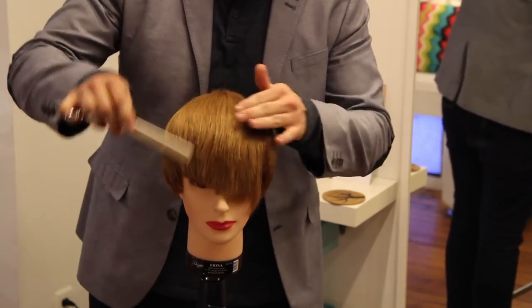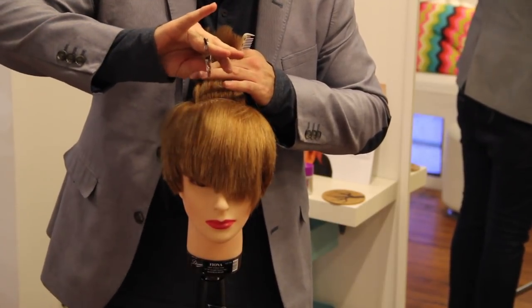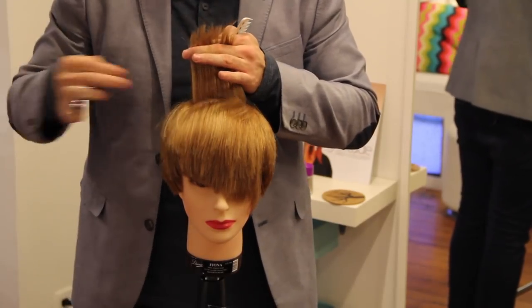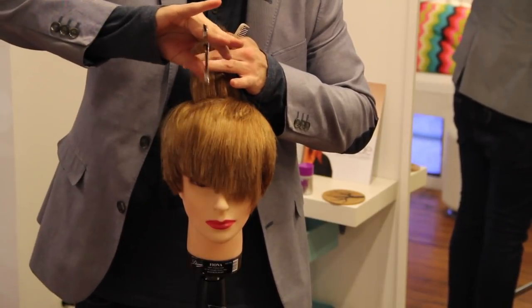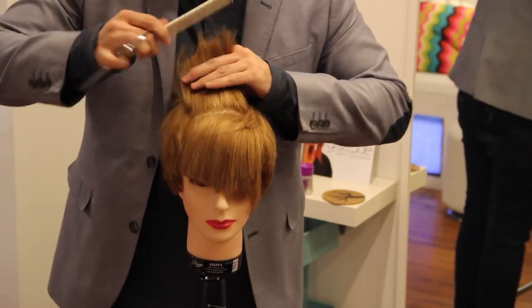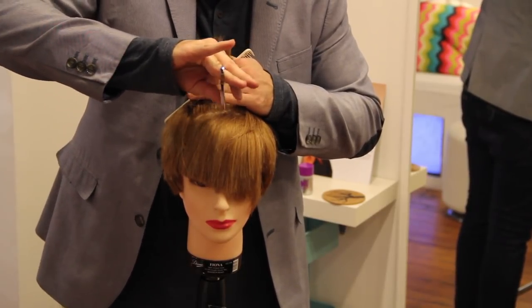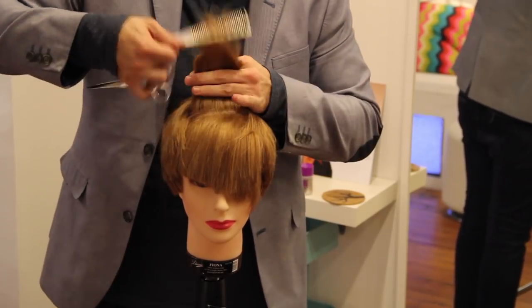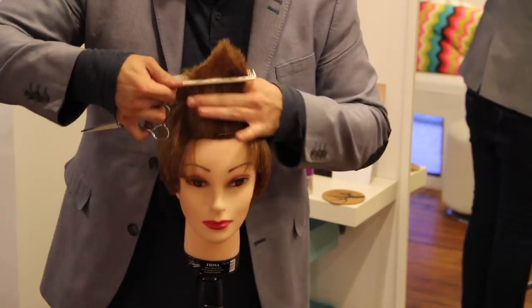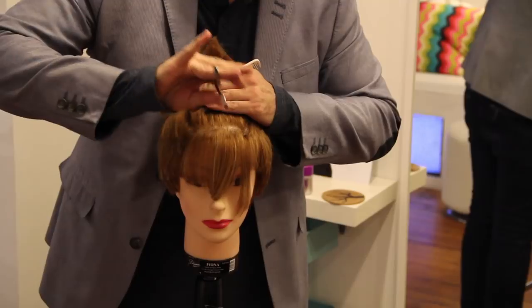There you go — that's our dry result without any dry cutting. Now we're going to go through and point cut the top. I'm going to start mid-shaft on the hair and work basically parallel to the hair so I'm not removing a ton of weight — just want to take little tiny hairs out to free up a little bit of the weight, then I'll shift to the top of the section and point cut some more to remove more weight. Point cutting is not meant to change the shape of the haircut — what's most important to remember is you don't want to take out too much hair or destroy the line you created. You can see that heavy point right in the center — that's what you want in this haircut.